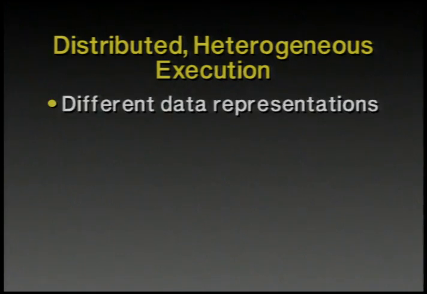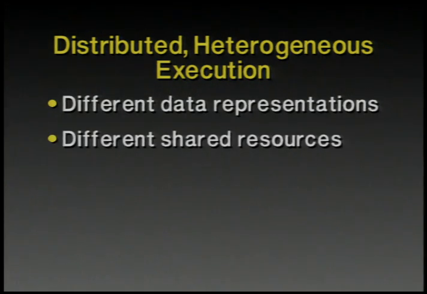So now let's talk about how this applies to distributed heterogeneous environments. What happens when we want to have modules executing on a whole collection of machines? This means we now have to deal with different data representations, different floating point, different word lengths, different alignment for that matter. We also have different shared resources now. We can no longer use simply shared memory communication for data on different machines because there are no shared memory representations.